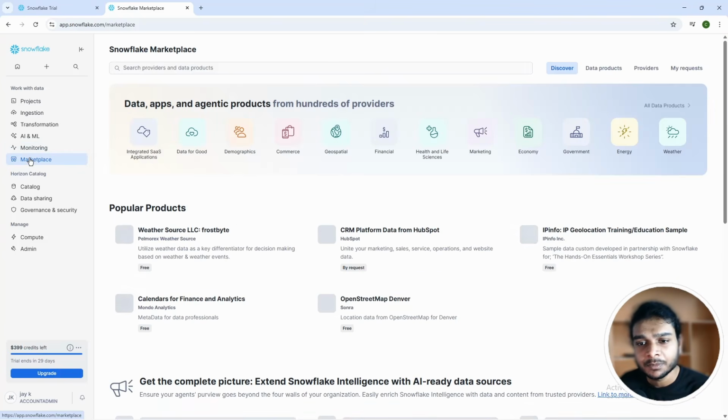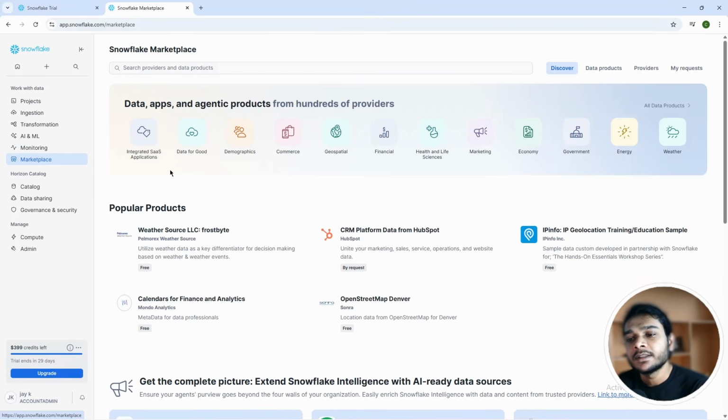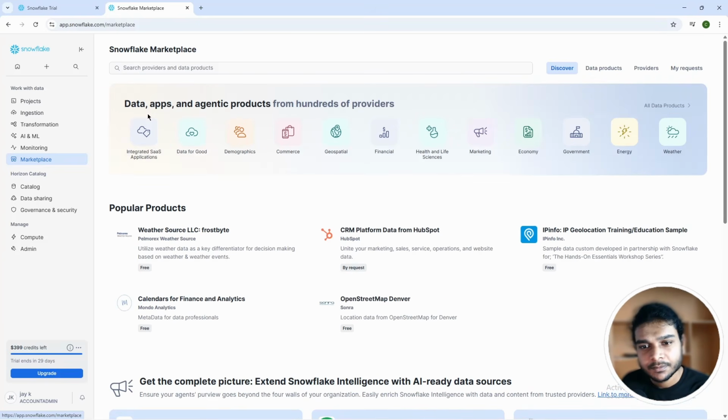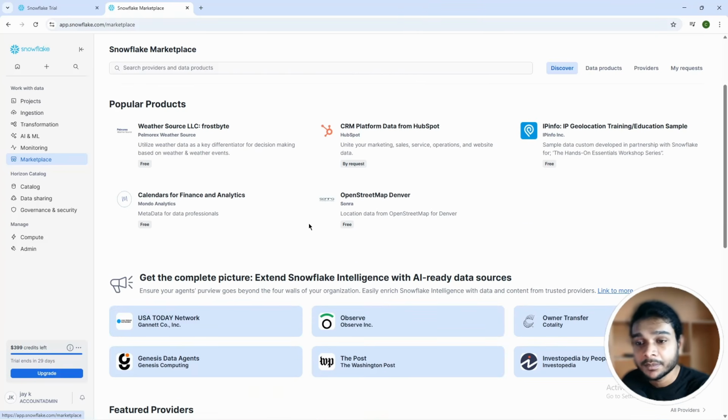And then we have Marketplace, where we can get products. When I say products, it can be an application, it can be data. It can be apps, data, or products. It can be anything. Let's say you want weather data.